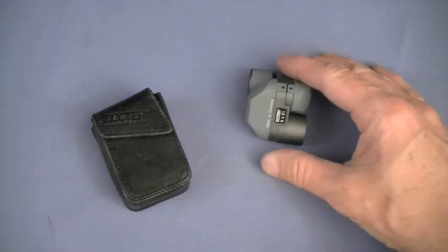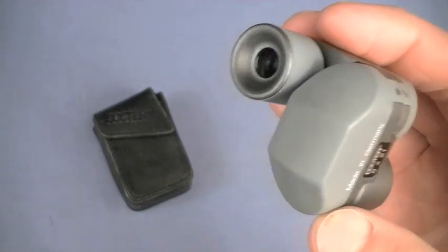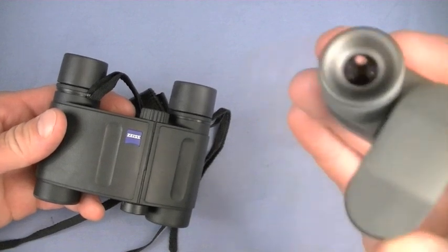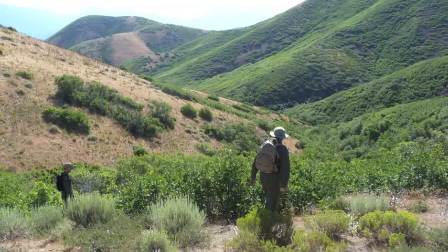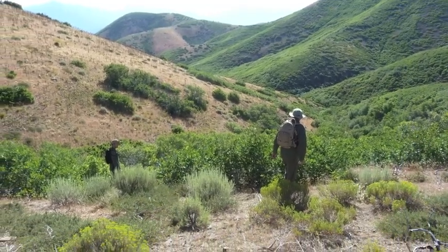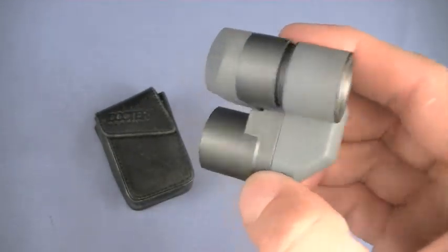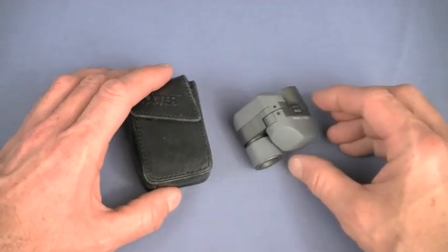Obviously an outstanding warranty. 2.8 ounces — if you need a compact optic, something you can have with you all the time, this is it. When I was in my flying job with the U.S. Air Force, this was with me all the time and came in handy — not just for flying tasks but during survival exercises. Just whip out your James Bond monocular, check out guys 300 yards away. That is a short Nut and Fancy review on one of the coolest subcompact, highest quality monoculars I've ever used — the Dr. 8x21. I hope they bring it back to the U.S.; if not, it is a crying shame.